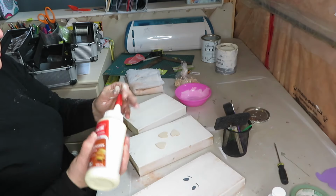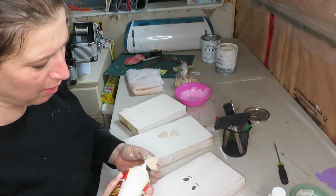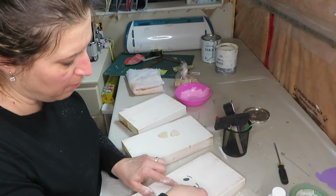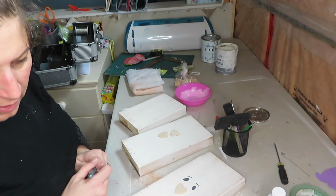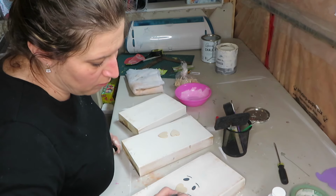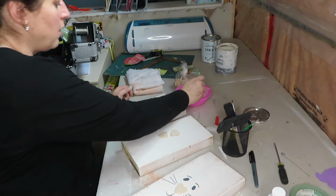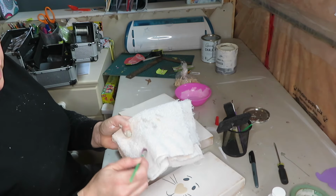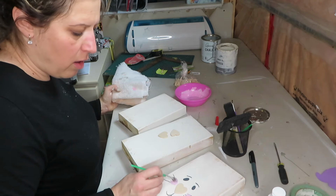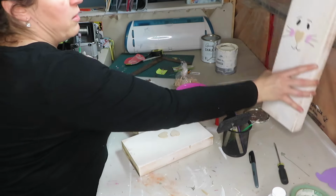Gonna take some wood glue. Not too much because you don't want it to come out. Put it right in the middle. I'm gonna take a brush and I'm just gonna lightly dip it into that pink paint. So this guy is done for now.